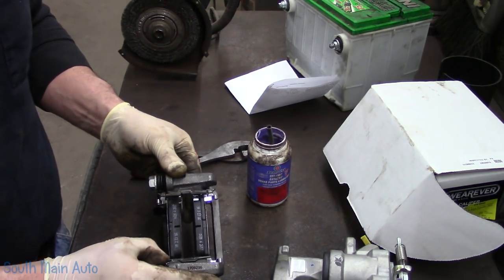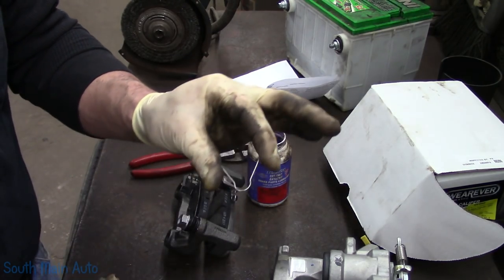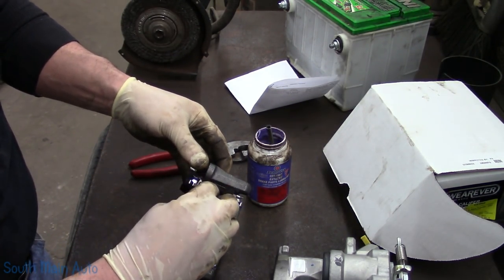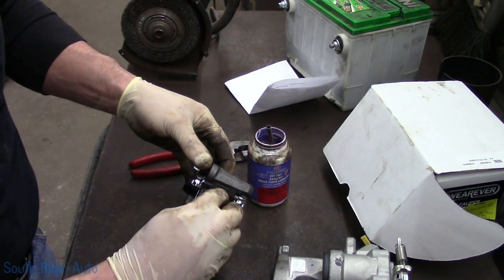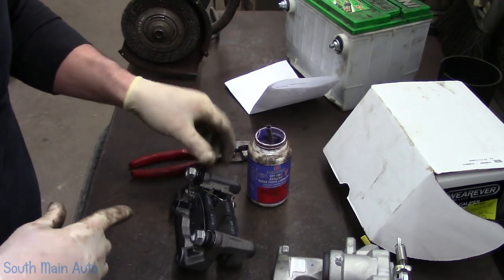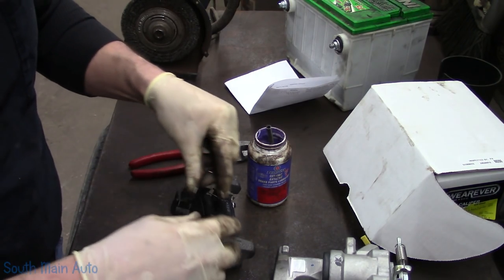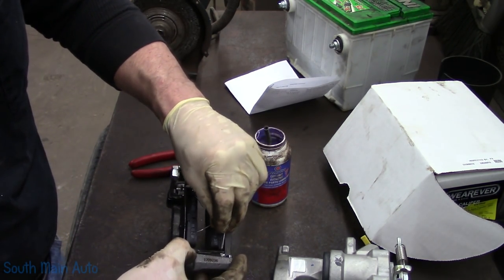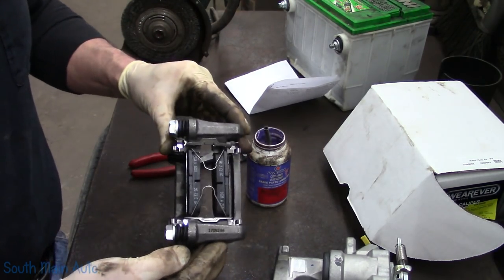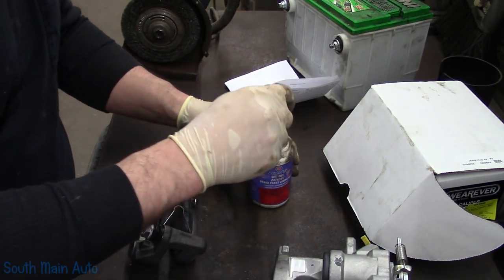Now these also have anti-drag clips with them. These little fellas here that go in between the pads, there's little holes up top. Sometimes these are a pain to put brakes in, depending on how much tension they have. They always want to kick your pads back out. These ones aren't under an extreme amount of tension. So get that one lined up in there. Like so. So that's what it will look like once you have it all assembled.